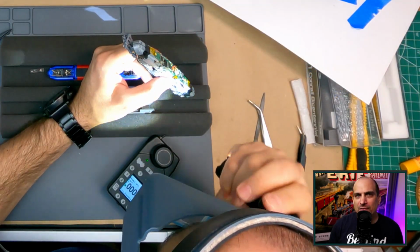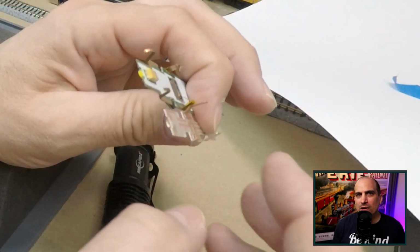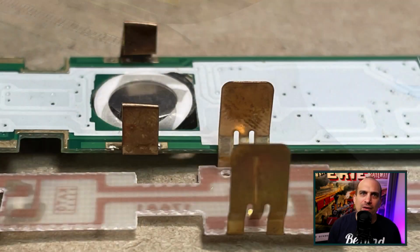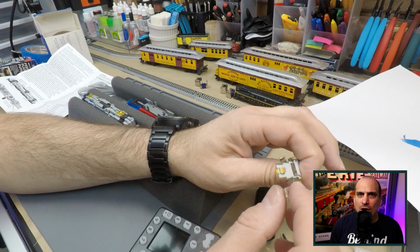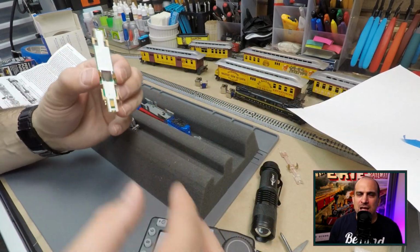So I got out my Optivisor and a flashlight and tried to see the contact point. When this did not work, I started comparing the length of the light board motor contacts to the length of the MRC motor contacts. The light board contacts were twice the length of the decoder contacts, but the decoder contacts were folded in half. I did not understand why the motor contacts on the decoder were folded in half, and they are folded in half on both of the decoders of this type that I have, so it did not seem like a mistake.